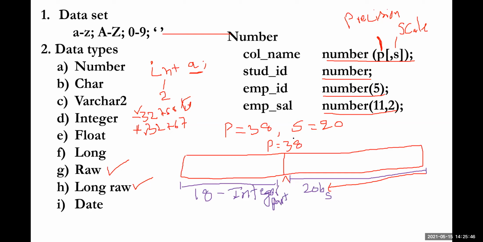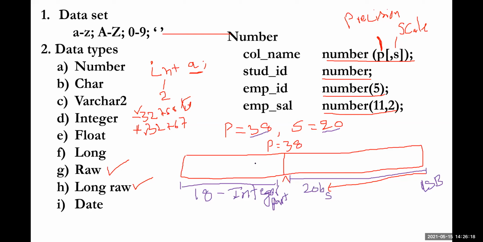Okay. So precision in the sense is the total number of bytes. Within this particular precision, how much scale will be given can be taken from the least significant bit side, towards the most significant bit. It calculates how many bytes are given by you. Those many bytes will be considered as scale, and the remaining bytes will be considered as precision minus scale.